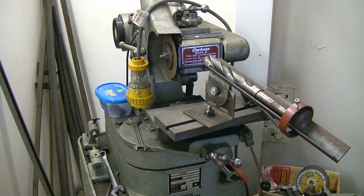Rightio, here we have a shot of my homemade 4-facet drill grinder for larger drills. I've got a machine that goes up to 25mm, so that makes it easy, and a few attachments. But when you start to get the bigger drills, it's more and more difficult to get them equal angle and equal facet. So, homemade jobby, I'll zoom in a little bit.